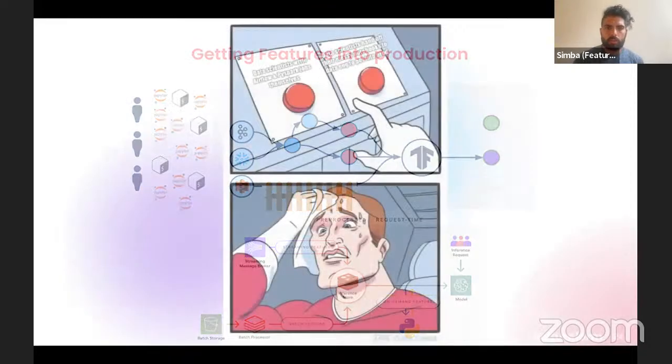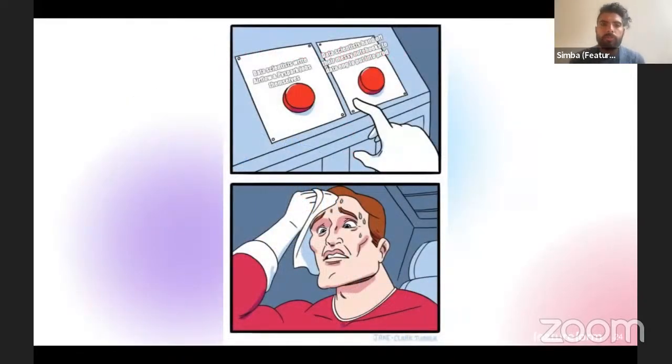Now, there are different approaches to this. In some approaches, data scientists themselves end up writing complex Airflow DAGs, trying to get things in production. The other style I see very often is ML engineers or others taking notebooks and converting them into production features. Both of these have problems. In one, you have data scientists writing complex production data pipelines, which is not something that they are.